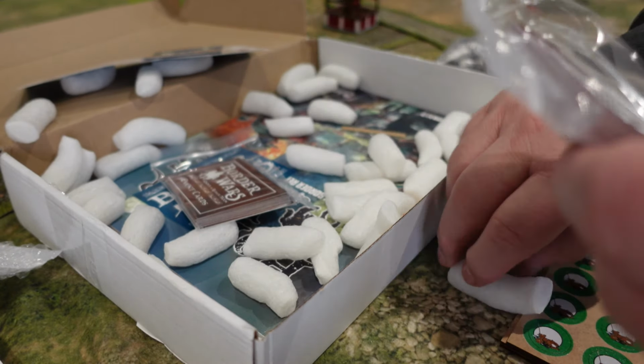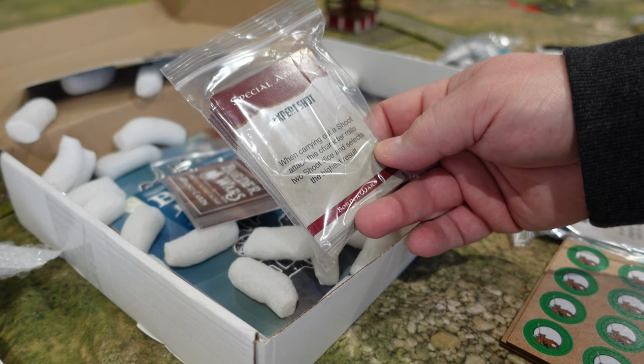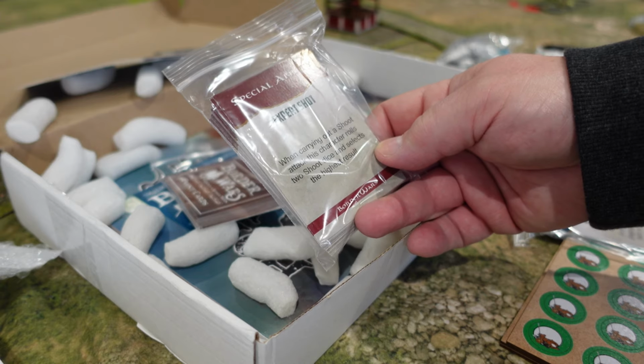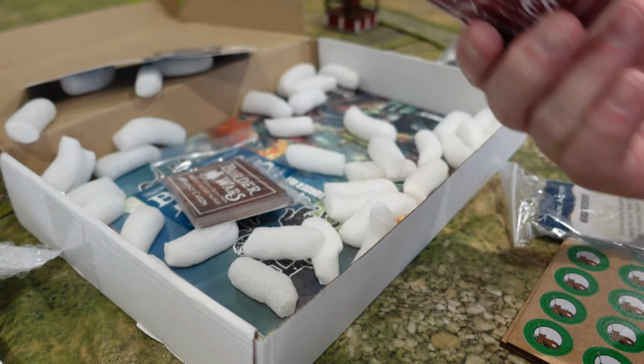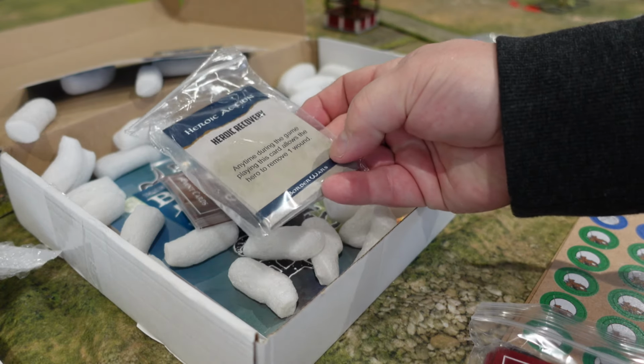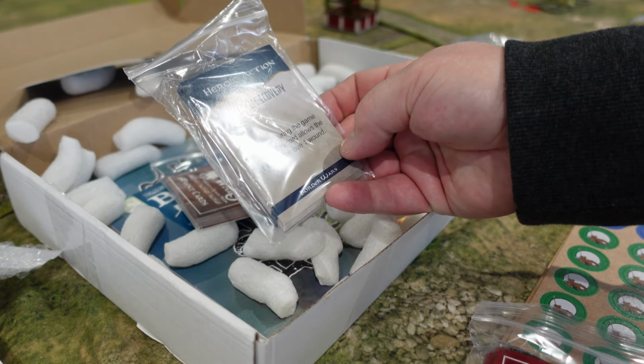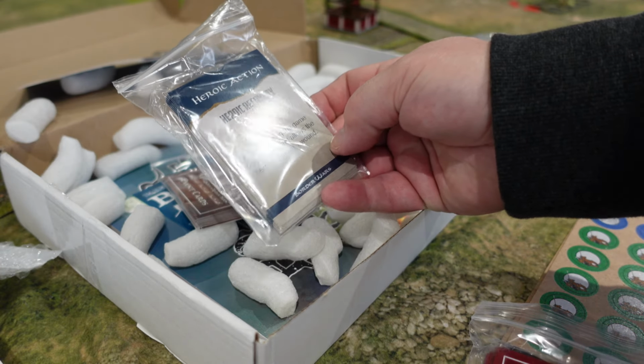And then these look to be the special ability cards. When carrying out a shoot action, this character rolls 2 shoot dice and selects the highest result. Interesting. And then you've got some heroic action cards. Heroic recovery is the top one here. Anytime during the game, playing this card will allow the hero to remove 1 wound.